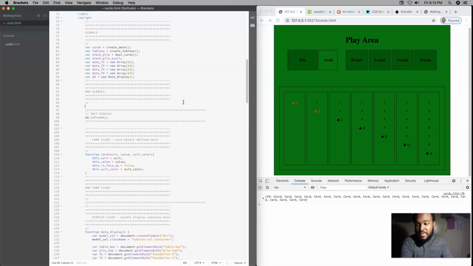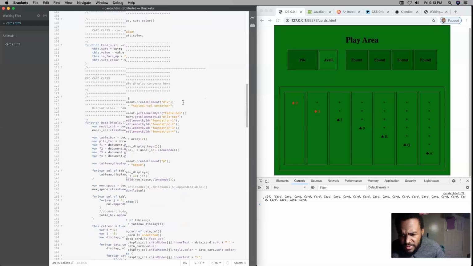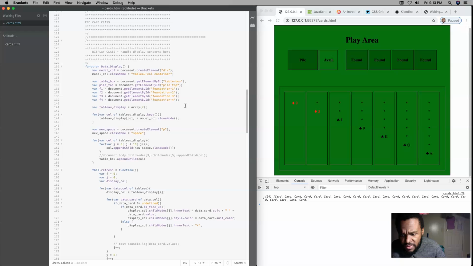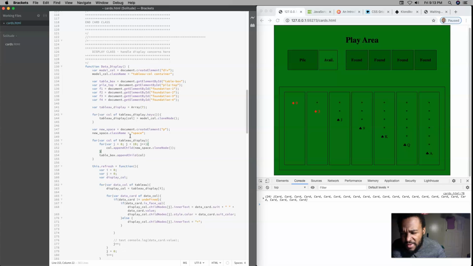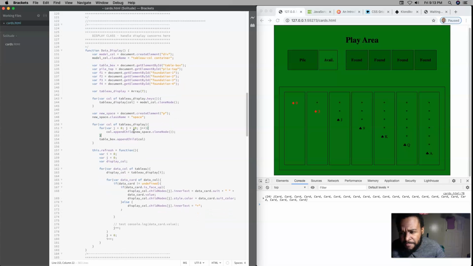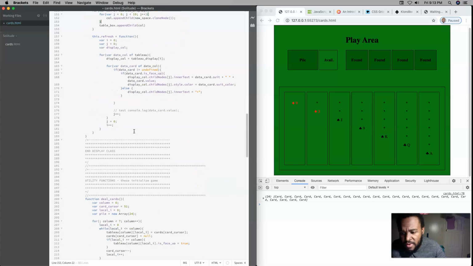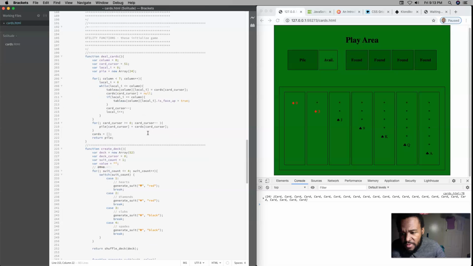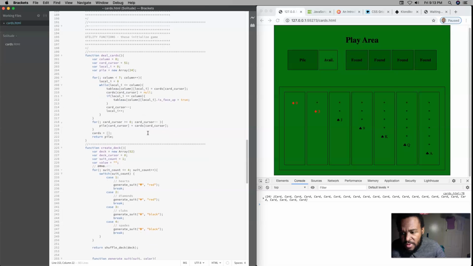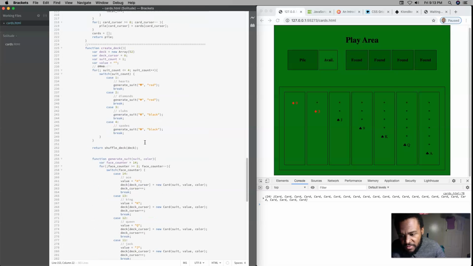All right, it makes the file so at least you can kind of know where you are as you navigate the file. In the display class right here, these are the utility functions. You can see the separations between the ones that are separate.